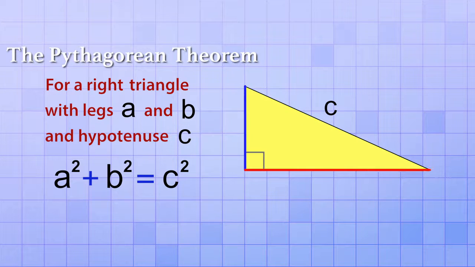The other two sides of the triangle, the ones that do touch or form the right angle, are called its legs. Our Pythagorean theorem definition uses the variable names a and b to represent their lengths. Oh, and it doesn't matter which leg is called A and which leg is called B, as long as you keep track of which is which after you make your initial choice.